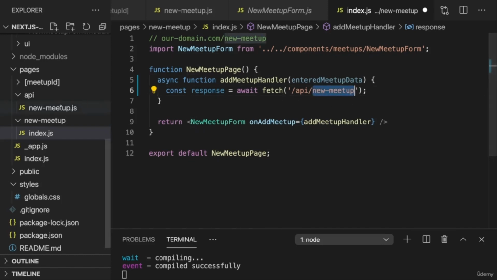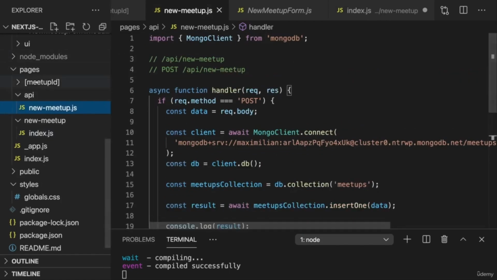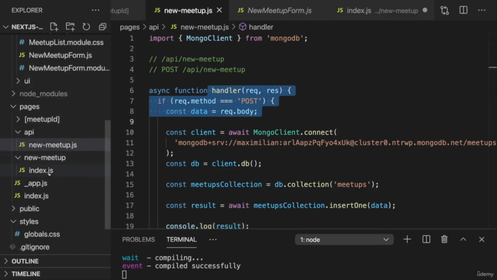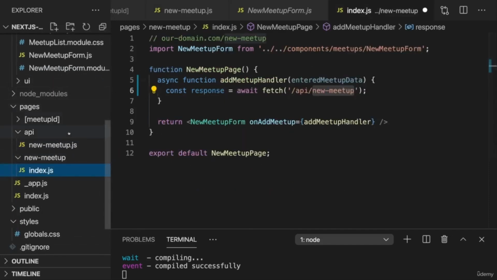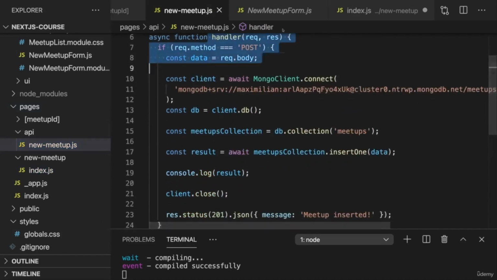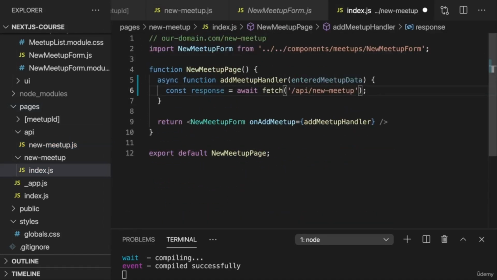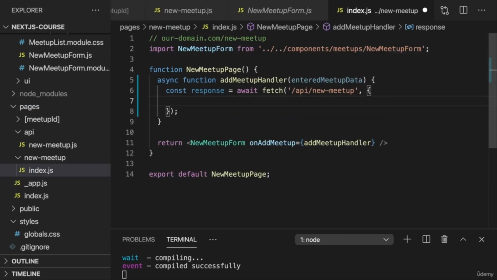This will now send a request to this new-meetup.js file in the API folder, and it will then trigger this function. Next.js will trigger this function for us when a request reaches this path. Now we actually do need to send a POST request because we're not doing anything for different kinds of requests. And hence here we need to use this second argument, which we can pass to fetch to configure this request.